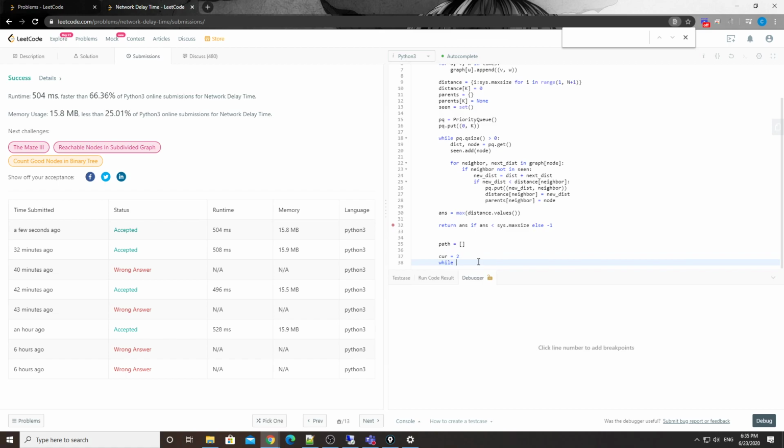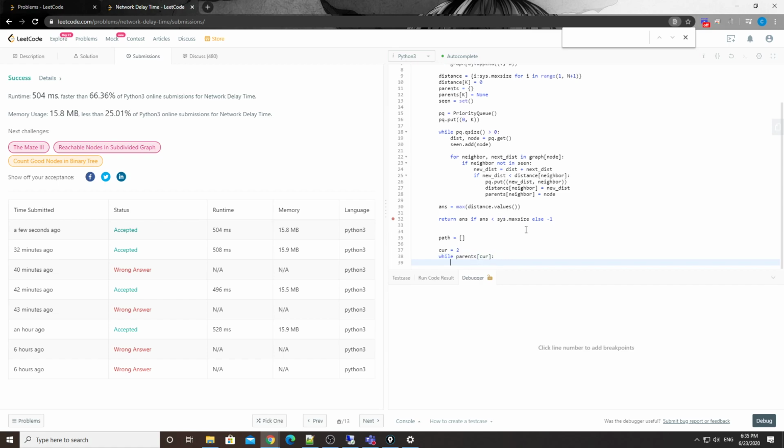While parents of current is not none, we do path dot append, append parents of current. That's basically us traversing back.